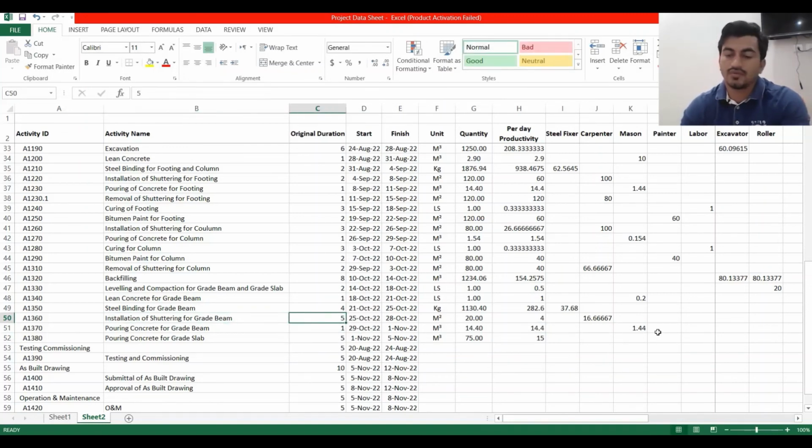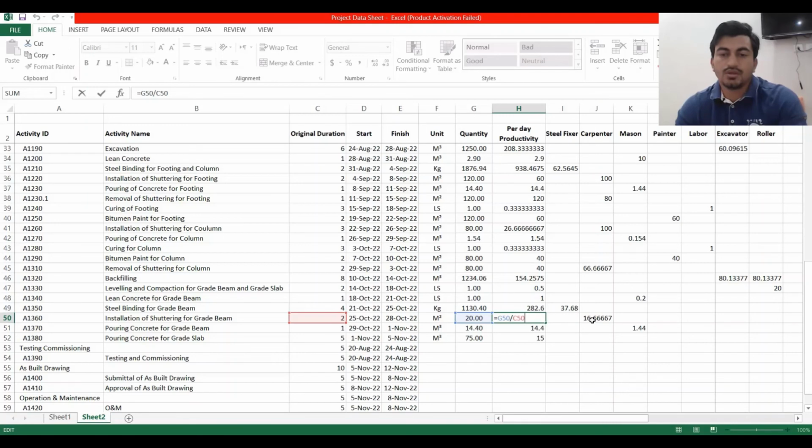For the shuttering, in 2 days we can do it, 10 square meter per day. So we need 1 or 2 carpenters for this. And for the pouring for grade beam, 1 day is enough. So we need 1 hour to pour 14 cubic meter. We can do it in 1 hour.